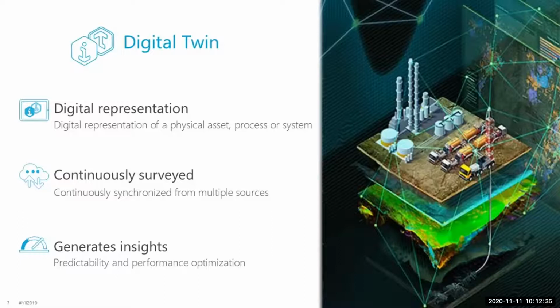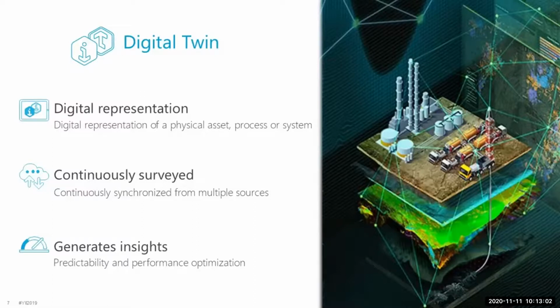And it's something that needs to be continuously surveyed. It shouldn't be something that is 1 year ago or 6 months ago. It's something that should be updated and always, so-called, up to date. So it needs to connect to your different systems within your organization, whether it's your business systems, your operational systems, or your engineering systems, to ensure that this digital representation is always evergreen.